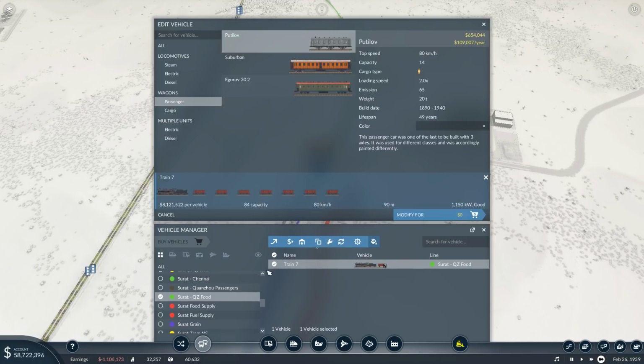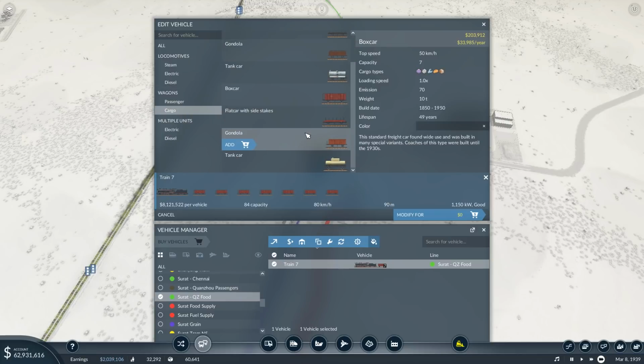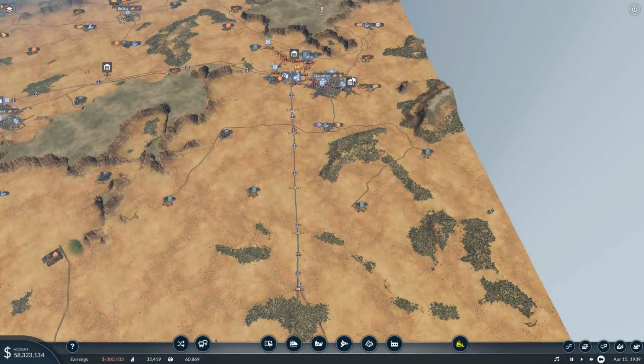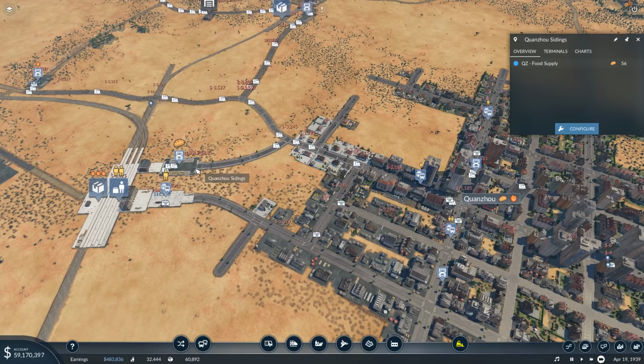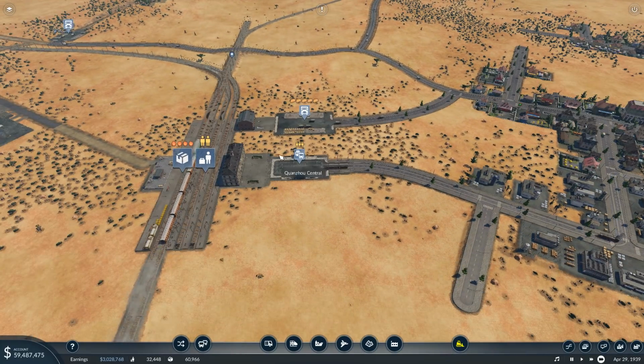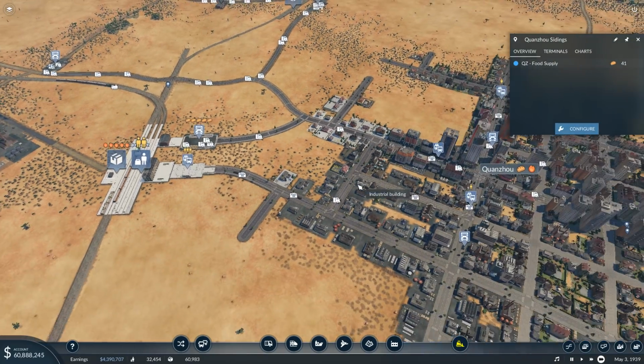Manage vehicle. Adjust. Oh yeah, that was the problem. The cars are no faster than this. That is the problem. So I'm left with a top speed of 80. I just upped the capacity quite a bit. Now I don't know if I have enough capacity to offload all of this. I think it might have just arrived. Seeing that there's still 42 food.